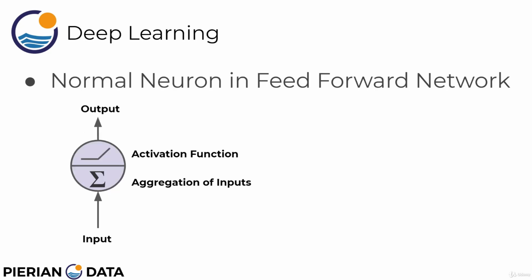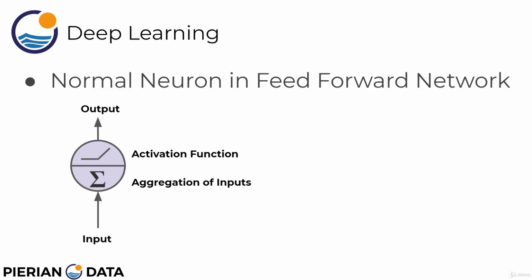So let's take a look at just a normal neuron in a feed-forward network. In a normal neuron, we have inputs, so that will be a batch of features. In our case, when we're dealing with sequence data, that would be something like some little batch of sequence in the sales data, or some little batch of sequence in an audio file. We have that input coming in, and often it's an aggregation of inputs, especially if this is some hidden layer or some hidden neuron. So we have an aggregation of inputs, and then we have an activation function, and then the output. That's how a normal neuron works.